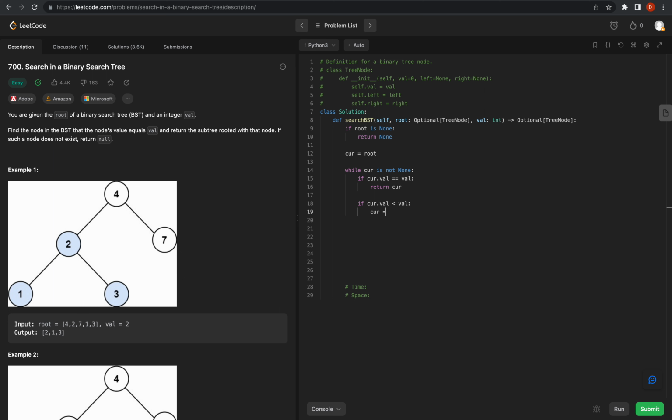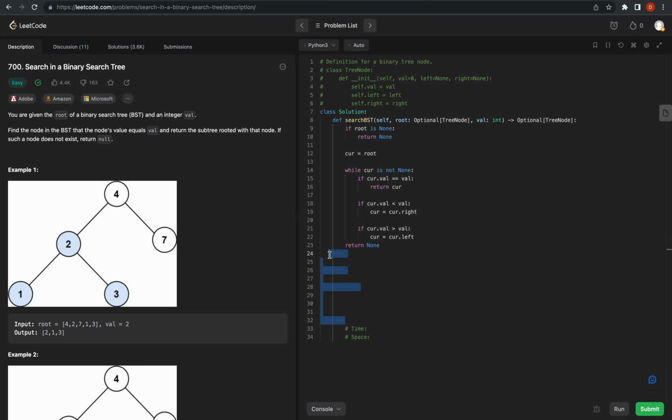So we will say current will equal current.right, and then if the current value is greater than the target value, that means the node's value is going to reside in the left subtree, so we want to go left. So we'll say current is going to be equal to current.left. And then if we ever break out of this loop, that means we never found a node that satisfies the given target value. So we can just return none.